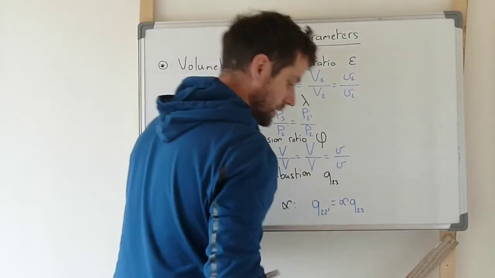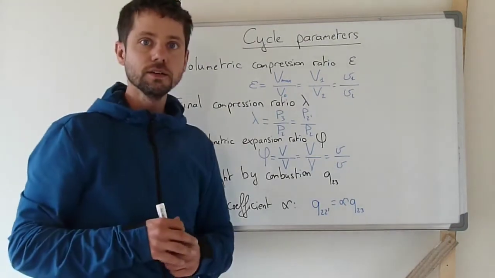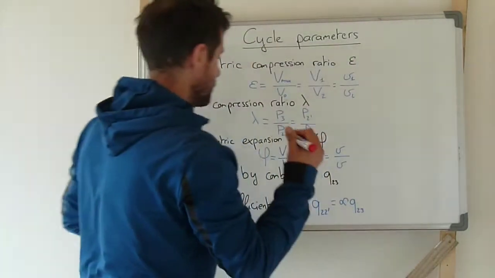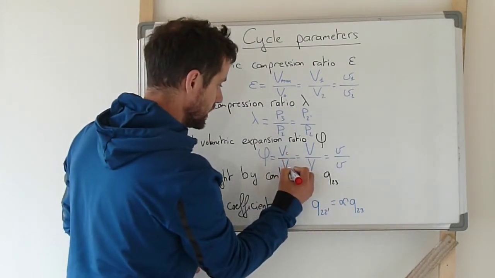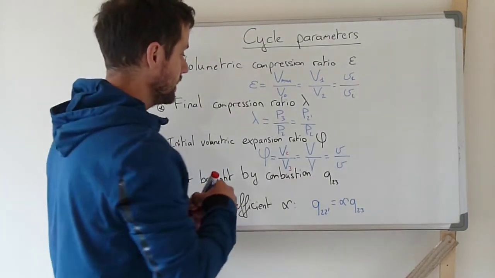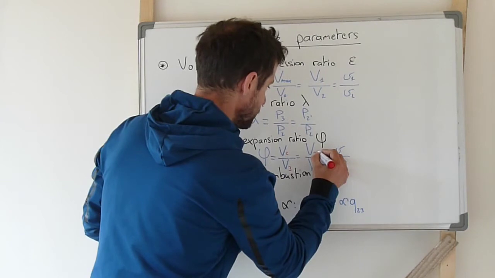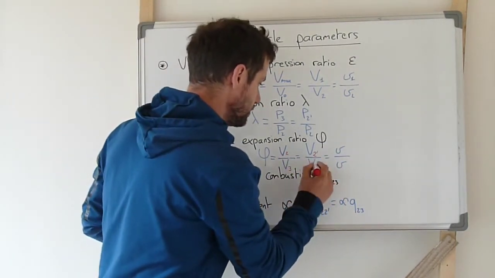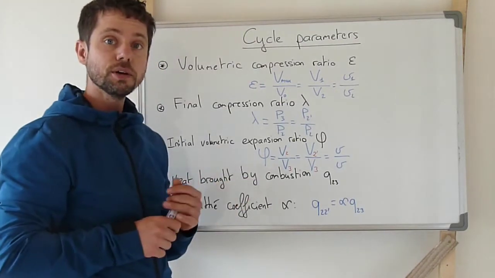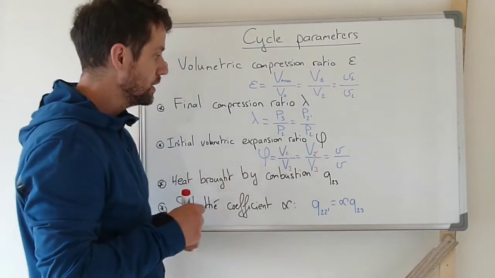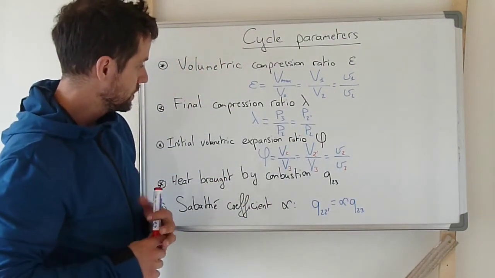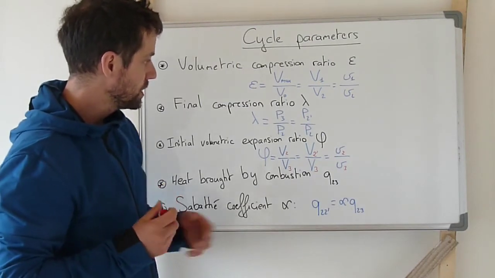And it's made so that this ratio is bigger than 1. So, it's the ratio between the volume at the beginning of the combustion, V2, over the volume at the end of the combustion, V3. And in the specific case of a Sabaté cycle, it can be written V2 prime over V3 because from 2 to 2 prime the volume remains constant. We can also note that this parameter is equal to 1 in the case of an Otto cycle. And finally, it can be written in terms of specific volume because the mass remains constant.